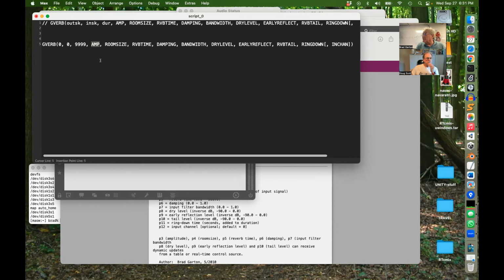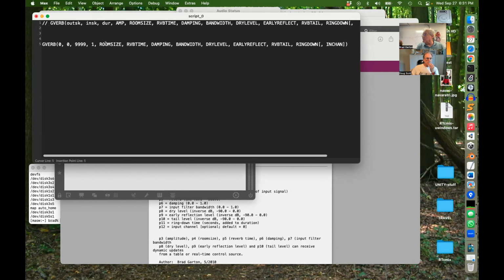Okay, amp. Now this is again, I explained this last time. If you have a signal processing thing, the amplitude is a multiplier, not a direct signal. Like we said 20,000 for wavetable because we were building the sound directly there. We said 20,000 for FM. This will say just 1, okay? Because we're going to multiply the incoming signal, all right?